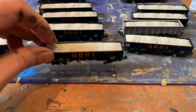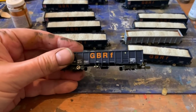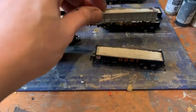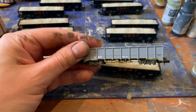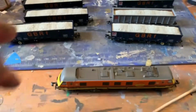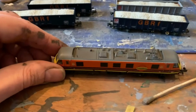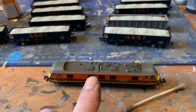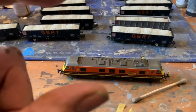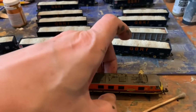So I've applied some Railmatch brake dust to the underframes and bogies. Just a quick shot of that. I've also applied a very light coating of frame dirt to this and then painted the bogies as well. Remember when you're using a spray, especially on Engage, use a very light touch on the trigger. You do not want to overdo this. So it's quite a subtle effect on the roof.